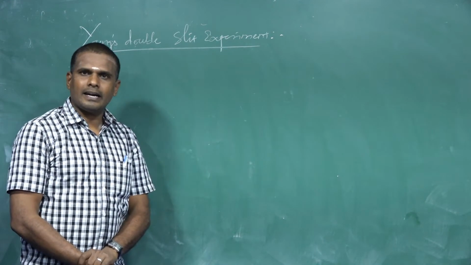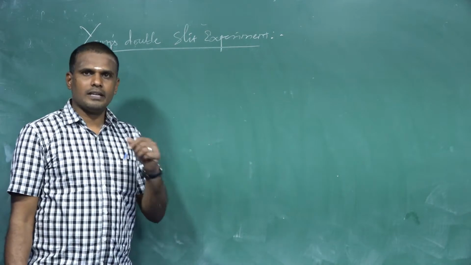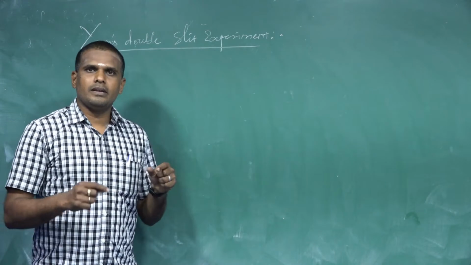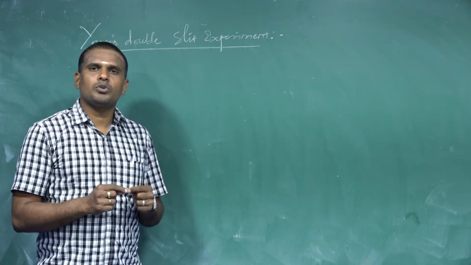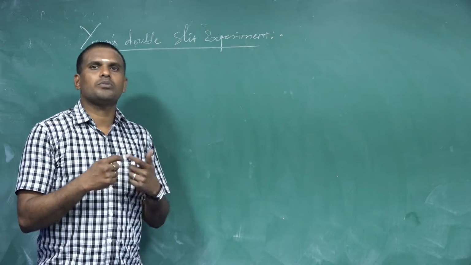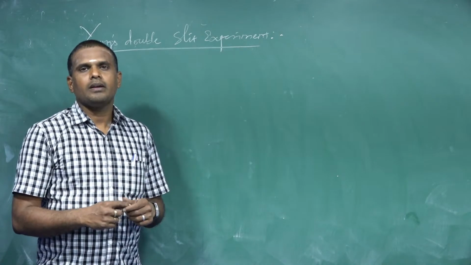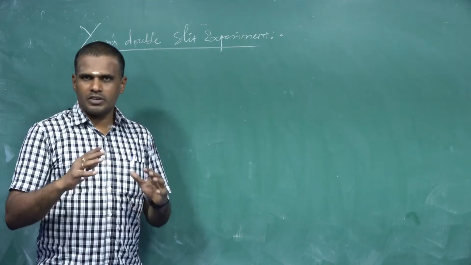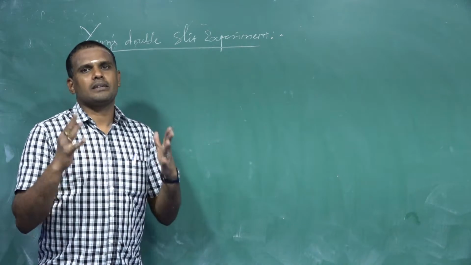that when a crest of one wave meets the crest of another wave, or a trough of one wave meets the trough of another wave, then the displacement of the two waves is maximum, so that the amplitudes of the two waves will be maximum. Then the intensity of the light waves is maximum, constructive interference will take place, brightness results.